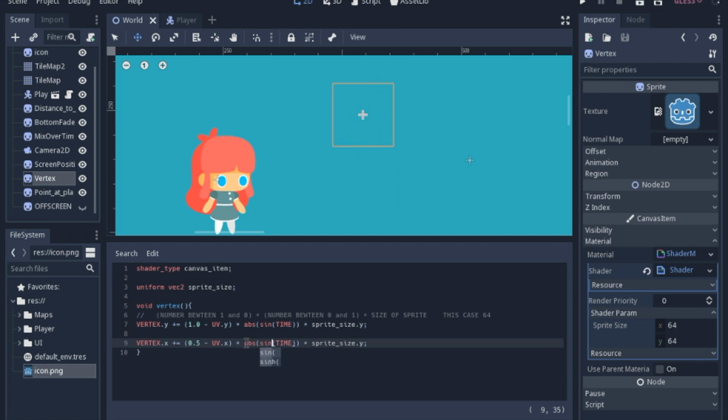So going back to it shrinking to the middle, this would be a quick and simple way to have an enemy die and not have to have death animation sprites. That's one way to just use these vertex shaders.